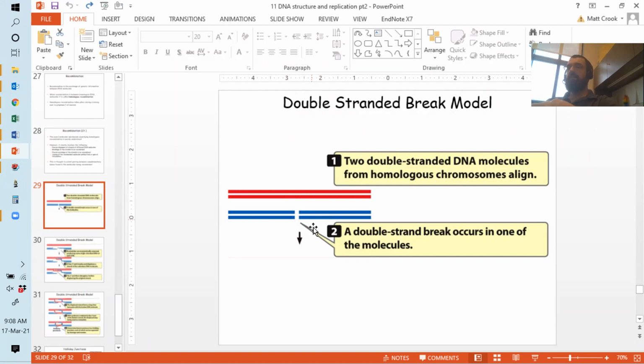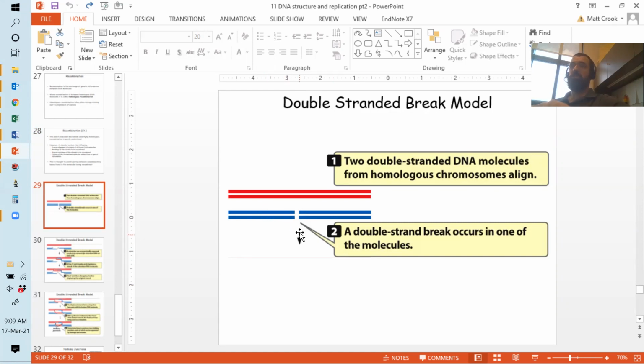Now, this is if it doesn't occur intentionally. If this is accidental, it's typically due to ionizing radiation, so gamma radiation, maybe X-ray radiation. I'm not sure how ionizing X-rays are. I mean, they're not great. If one of those energy particles hits DNA, it can contain enough energy to break both bonds on both sides of the double helix. And if that happens, that is terrible.